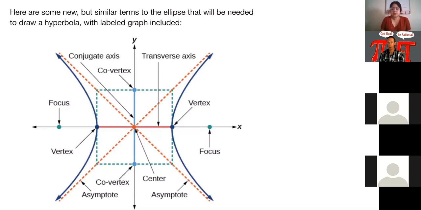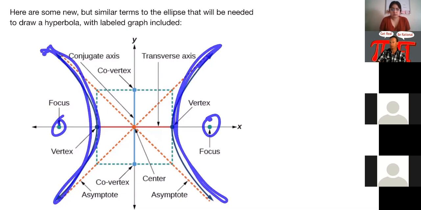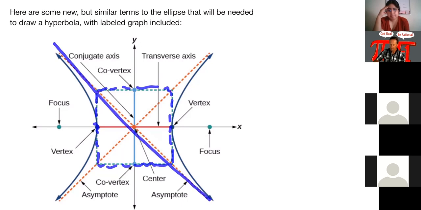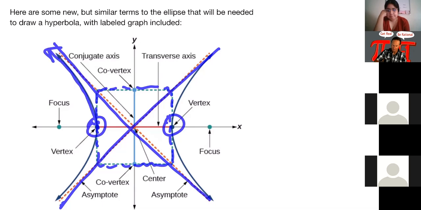Okay? So we'll still have these focal points, which will be inside of our parabola shapes facing opposite directions, which we call a hyperbola. We'll still have these vertices. We'll still have these covertices. But instead of combining them all to create a circle or an ellipse, like we did the previous two sections, we will now draw this imaginary box through the four of them, so that through the corners of this box, X marks the spot. That's where we will find the treasure in order to draw these hyperbolas correctly. And remember, they will always be drawn at the vertices, the vertex.